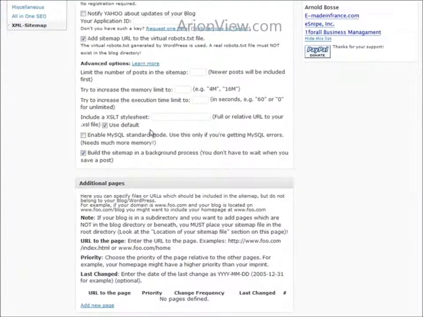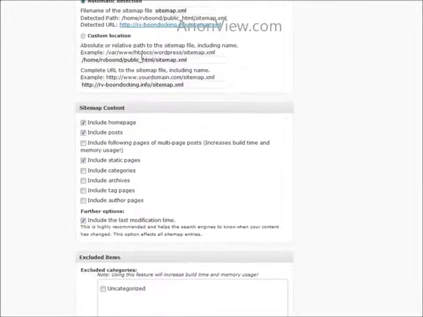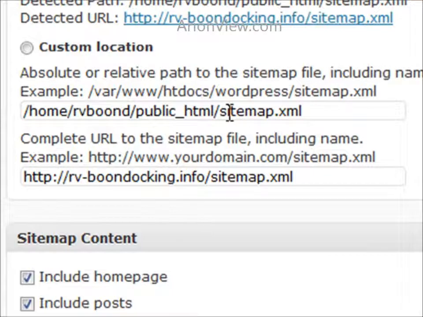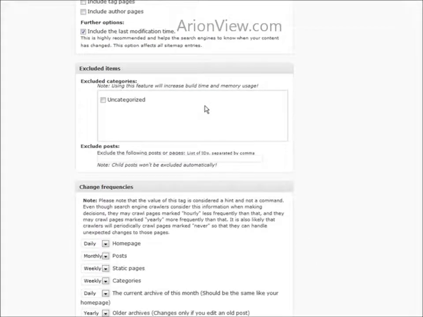Now, really all we need to do here is roll down to our sitemap location, which is right here. And right near the end, you'll see it says sitemap.xml. Right before that, put in the word sitemap, or whatever you called your sitemap directory, and a slash like that. So it says /sitemap/sitemap.xml here. You need to do the same thing down here. Make sure you have the syntax right there. Okay, and really that's all we need to do here.